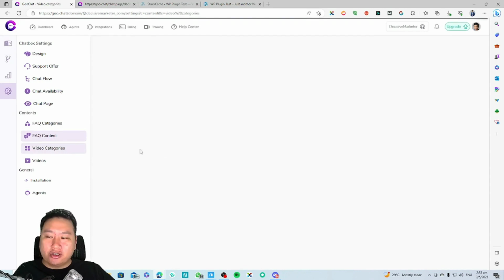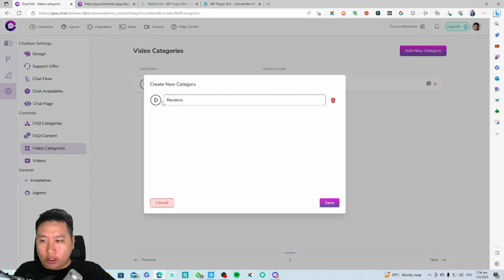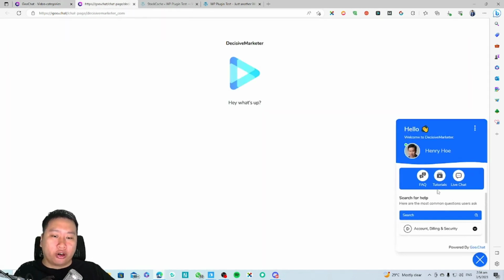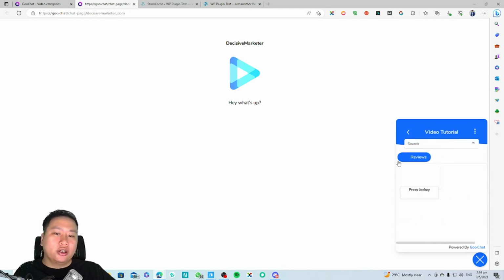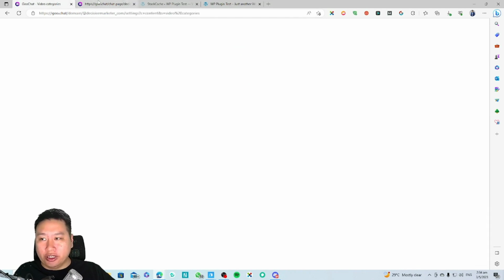Okay, next you have the video categories, right? Video categories will show up as tutorials right here. So it will appear like a filter on the top, and then you can insert the videos in there.